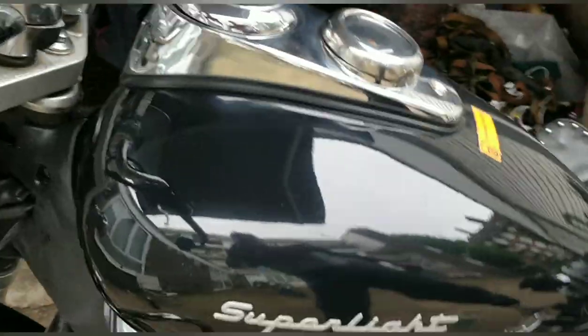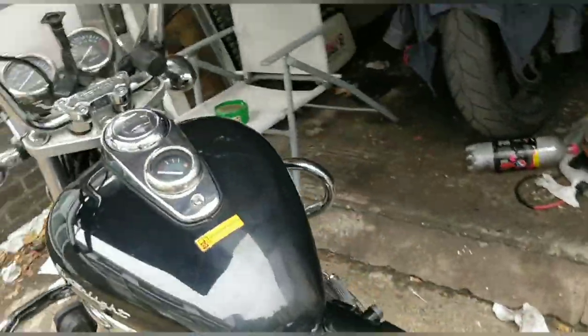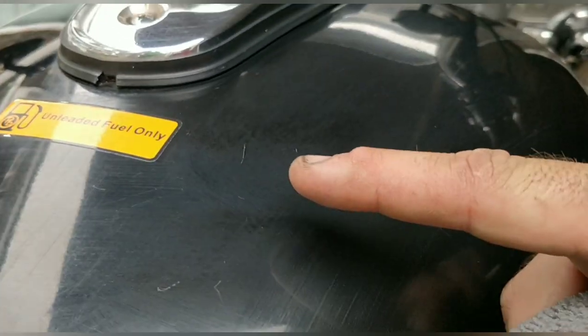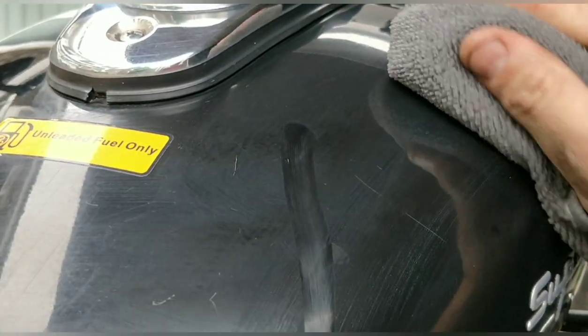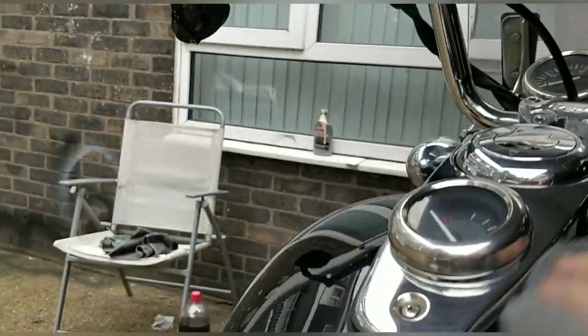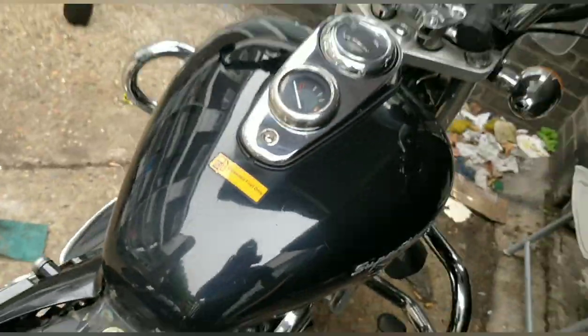In fact, that side and this side, I'll show you again. So it's still hazy at the moment. Watch this area here, still hazy, watch. How crazy is that? I mean, I don't even think we can see it.